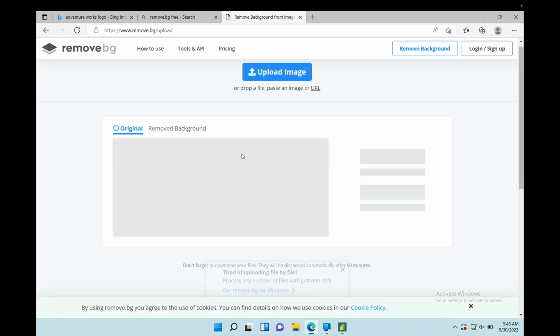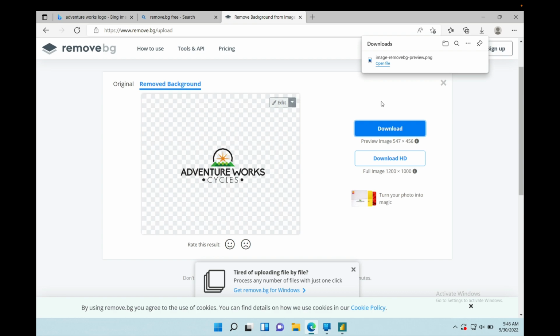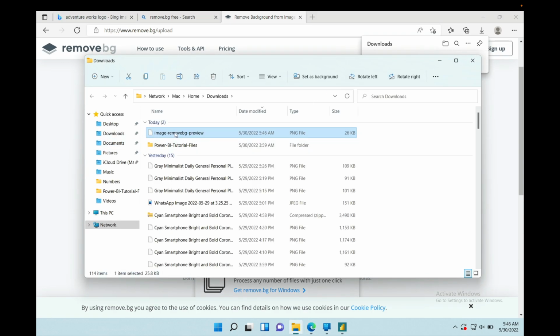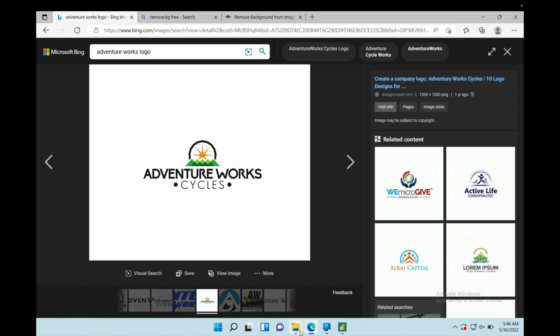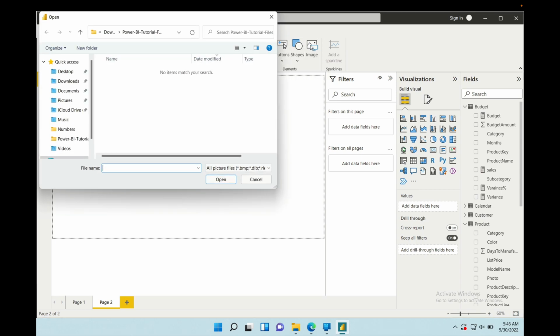All right, then I'm just gonna paste it over there, and then I can now download it. Okay, so it's gonna be there. Let's open it. We can rename it or just leave it, and then let's go back to our Power BI, and now I can go to image, and where did we download it to?